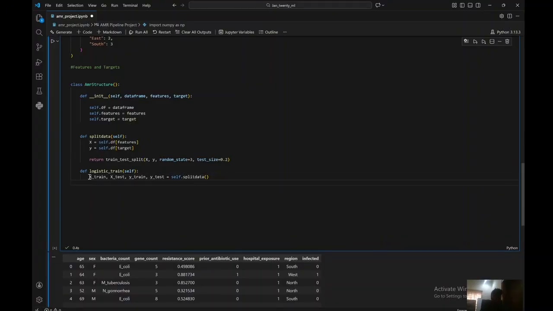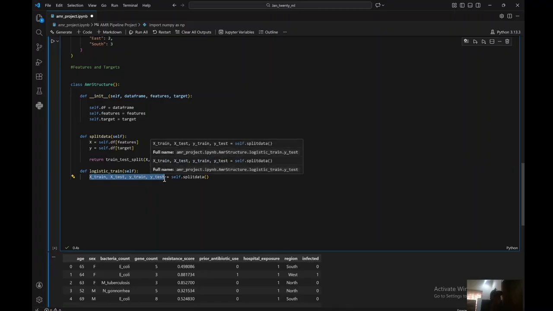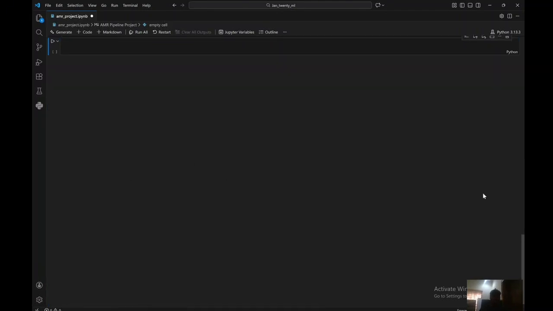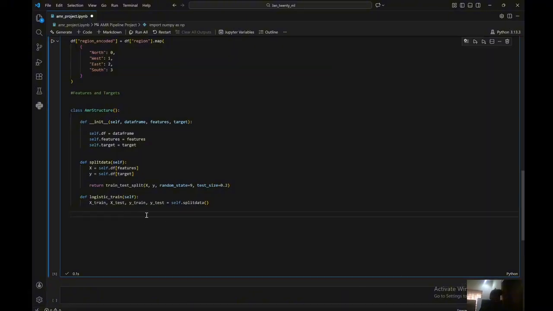So what we have just done is that we will now have our x train, x test, y train, y test assigned to this split data. It means that this particular method here is going to split the data for us. That is its job. Remember, that's one of the reasons why we have the train test split and we have a random state. It means that it's definitely going to split at a particular state. If we change it to 93, it's quite the same thing because it's going to split at that particular frequency without changing anything.